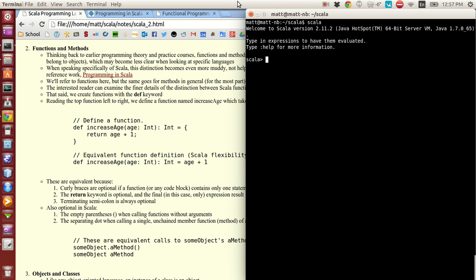So just to reiterate the flexibility of Scala syntax, let's quickly take a look at values and variables again. If we have this and this, these are the same things because, to reiterate, in Scala we do not have to provide an explicit data type when we're creating a variable or a value. Inference will take care of that for us.